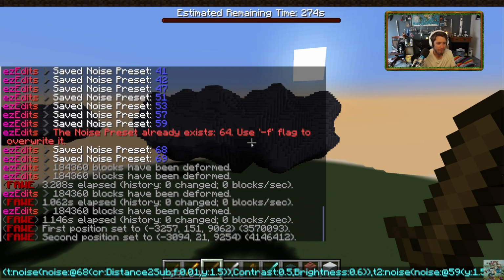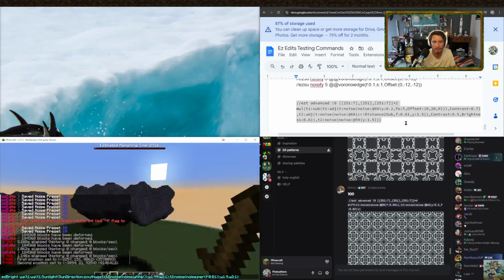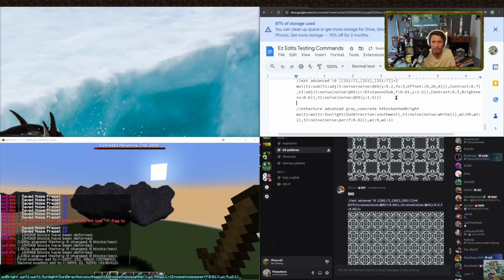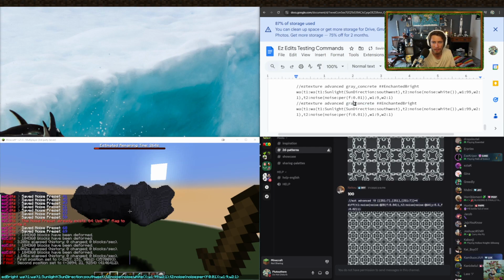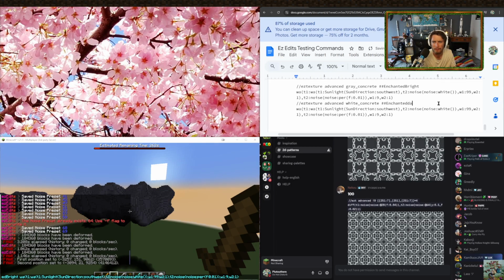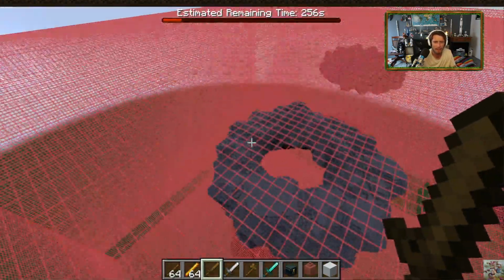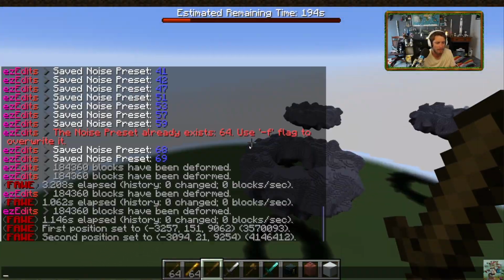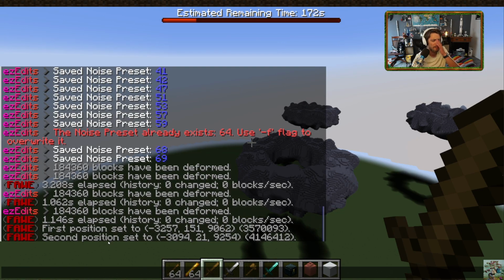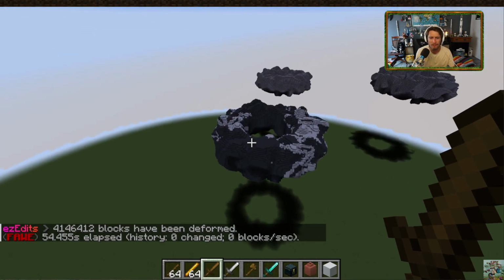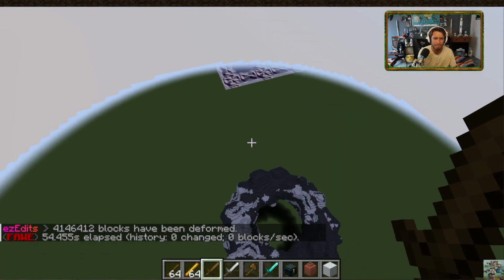Let me save these texturing commands too, so we have them. Enchanted bright, and then we're just going to copy that, paste, change gray to white, and enchanted bright to dark. Okay, this is taking a minute with the three-dimensionality of it, I guess, because this is not that big of a selection. It is big, but, let's see, what is it? Yeah, 100,000 blocks is nothing. Or no, wait, that's not my selection size. 400,000 blocks. Sorry, that's still kind of nothing. You start getting into millions of blocks, then it starts to become an issue.